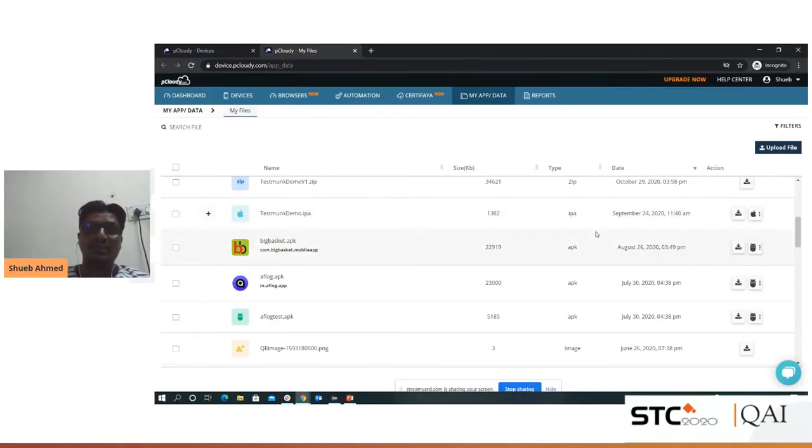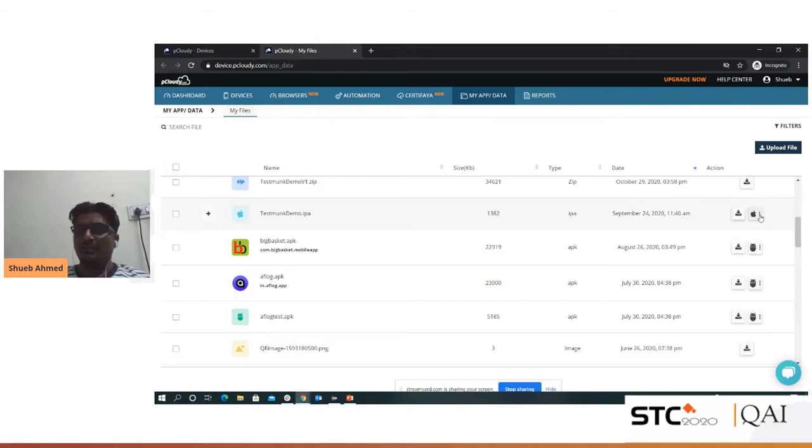Manually, how we do it is we take the UDID of a particular device and give it to a developer profile, and the developer creates and rebuilds the app and gives it back to you, right? So that's the manual way of doing it. But when you're testing your application on different sets of iOS devices on a platform like ours, wherein you have multiple different sets of iOS devices, if you wish to test the same application, it becomes a time-consuming effort. For every application, you have to do the resigning.